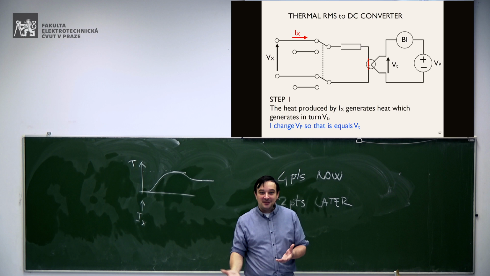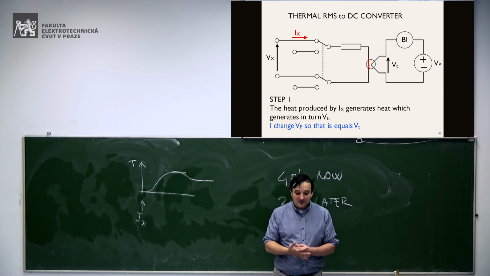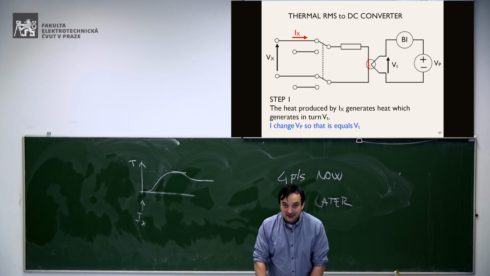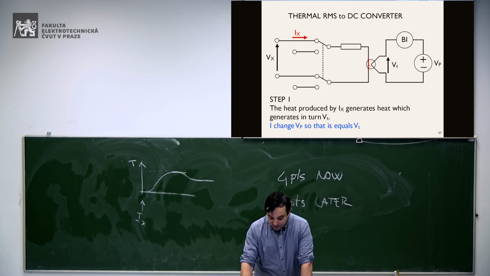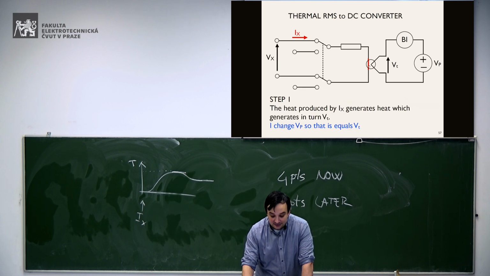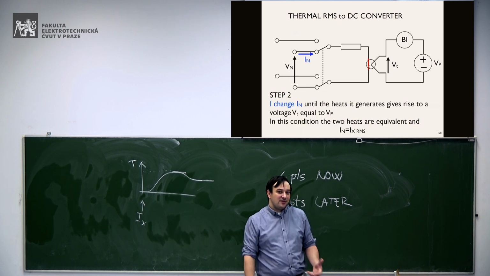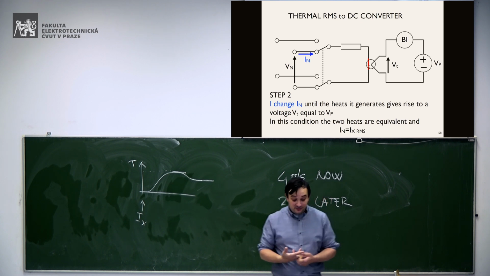Both if you measure directly Vt, and both if you use the system. Okay? Because in the system that I proposed to you, as a matter of fact, you measure Vt, and you want, in the first step and in the second step, Vt to be the same. Okay? So you want these two currents to generate the same Vt. So as a matter of fact, you are measuring Vt. But what's the difference of measuring directly the value of Vt?